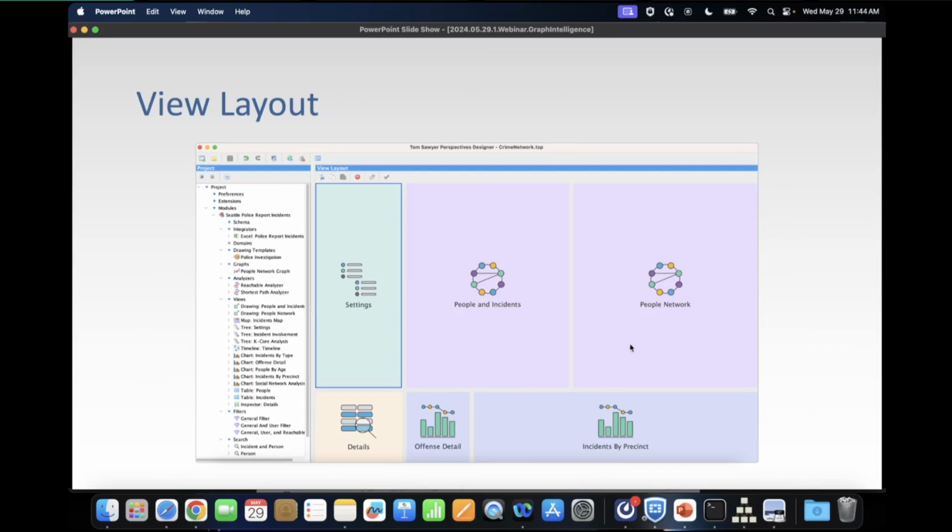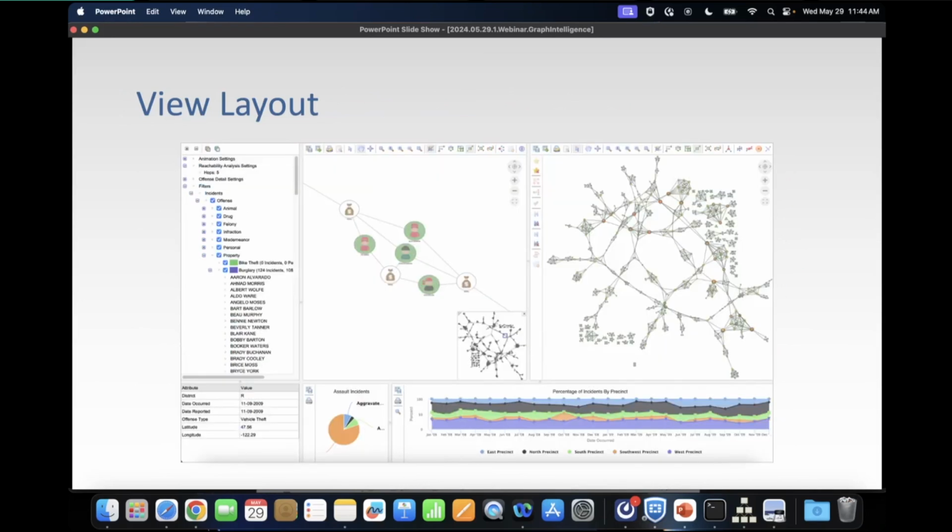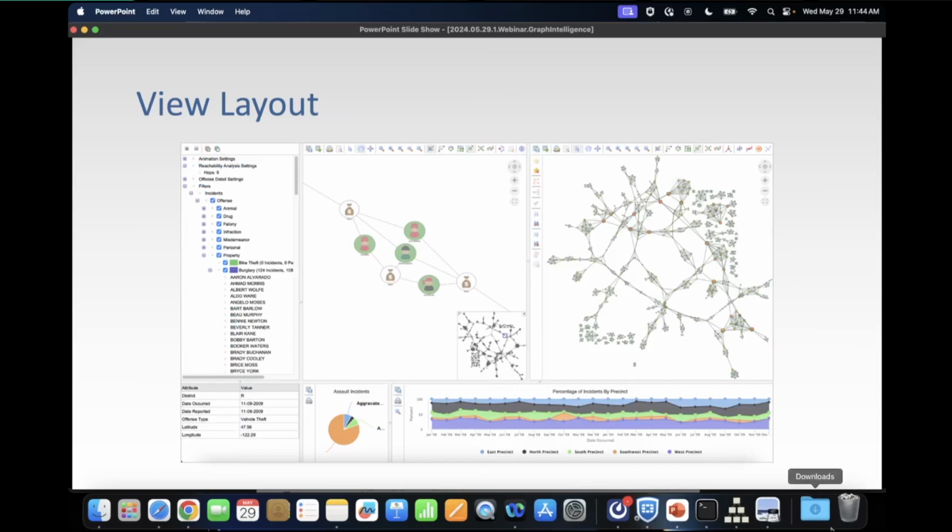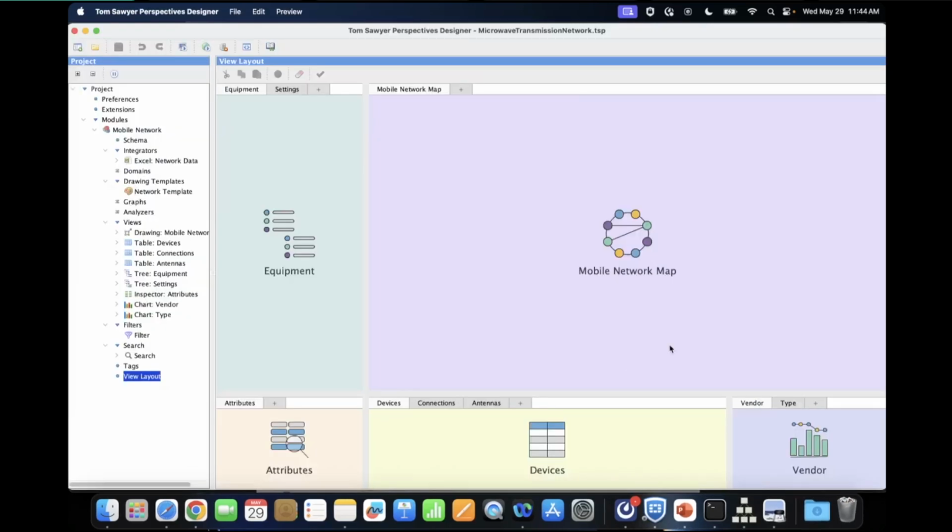We get to pick, and it is a point and click interface, and we can set the style and organization of our dashboard. So here's the before in our view layout, and here's the result. This is what our dashboard looks like. And just as a quick view here, I have Perspectives pulled up. So this is our low code development platform, which works with our SDK. So it is a core part of Perspectives right here.